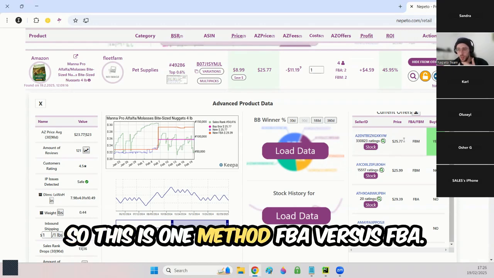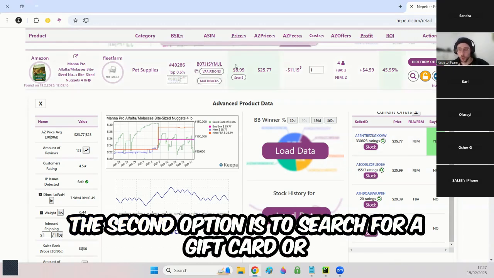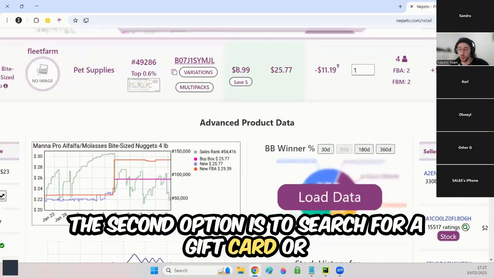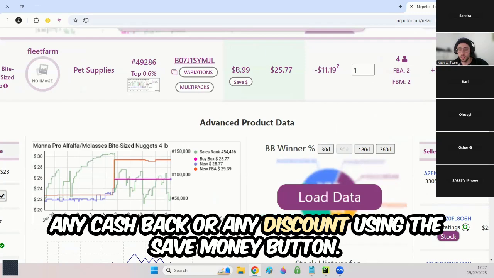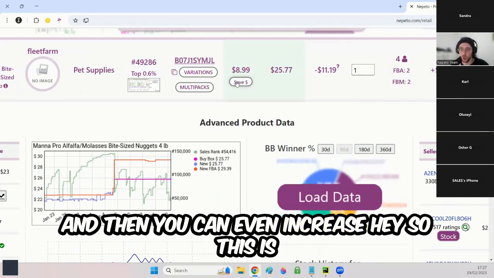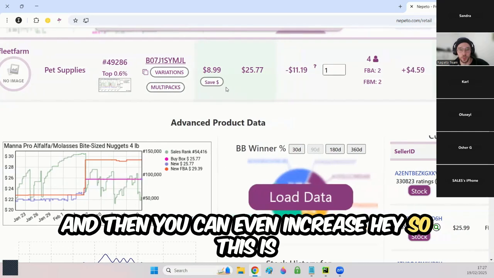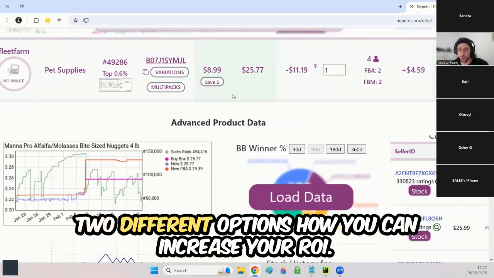The second option is to search for a gift card or any cashback or any discount using the save money button, and then you can increase your ROI even more. So these are two different options for how you can increase your ROI.